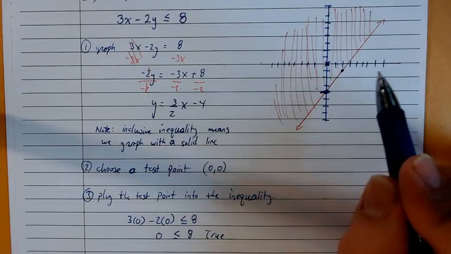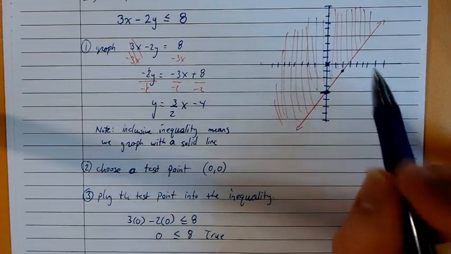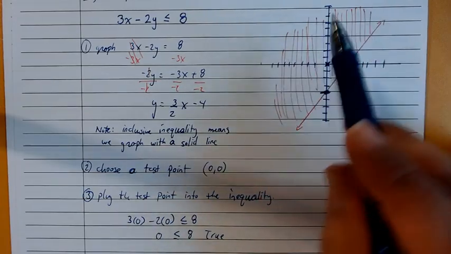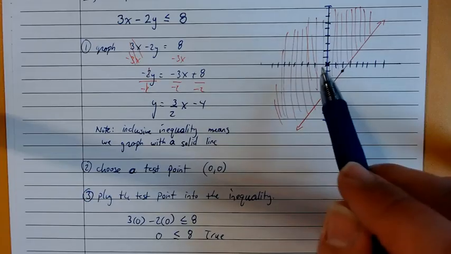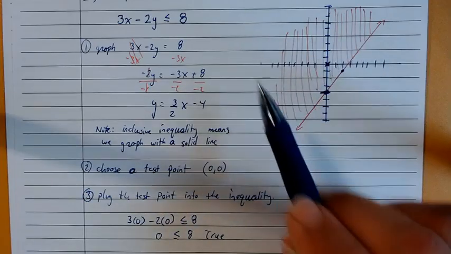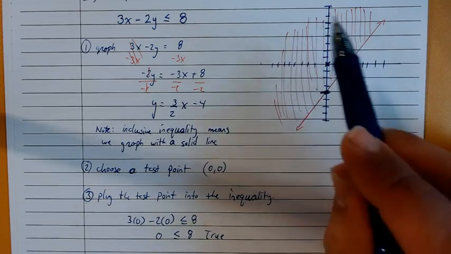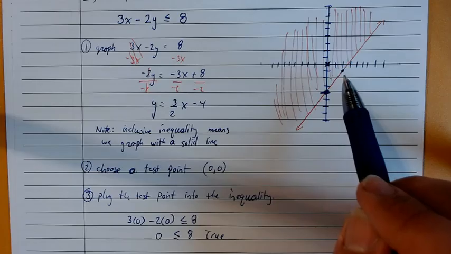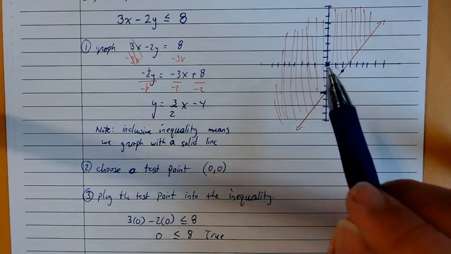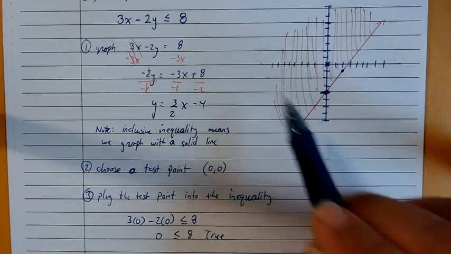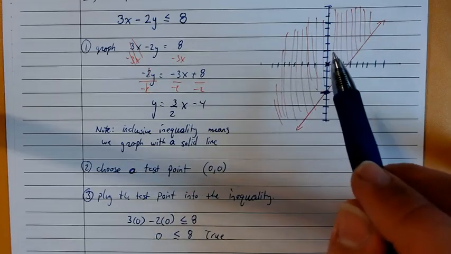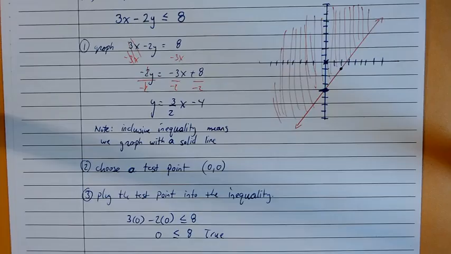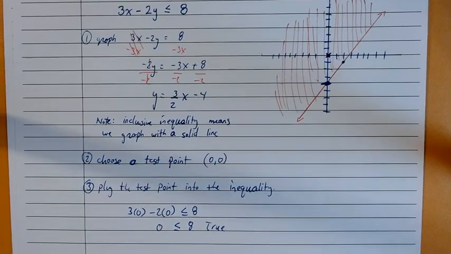But instead of having two lines that might intersect at one point, since we have regions, since we have space that's been shaded in, this space might interact with another line or another space and give us something more than just a single point. Right? So we may get more than just one point, like we do with systems of equations, but it still follows the same idea. We want to graph both of them together, and we want to use those graphs to find the intersections, where they overlap. So that is called a system of inequalities.